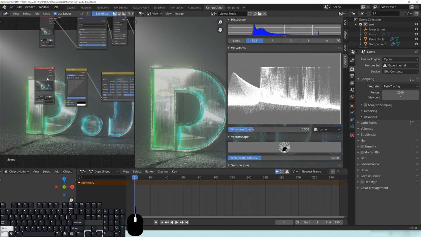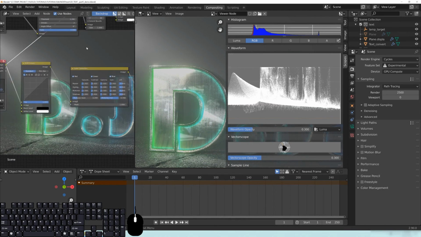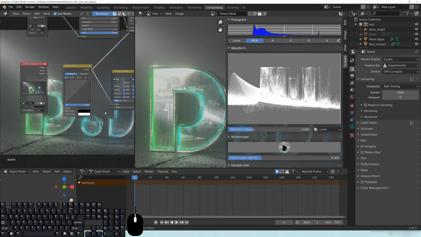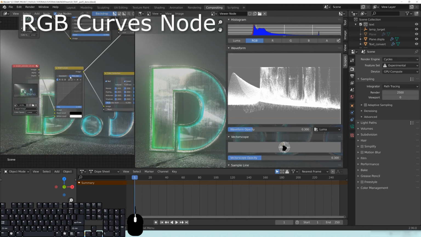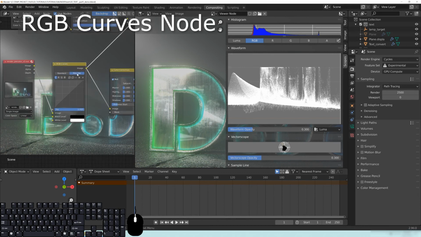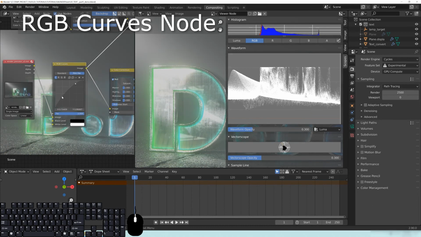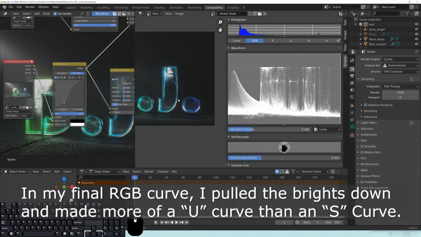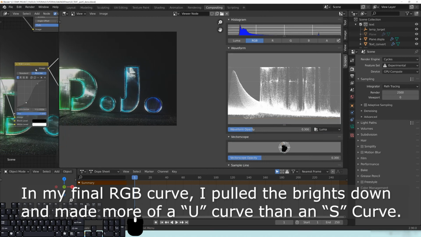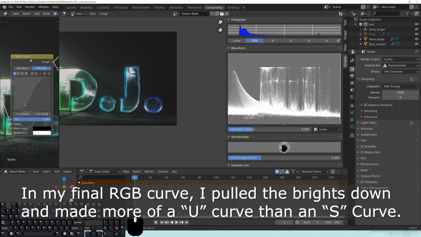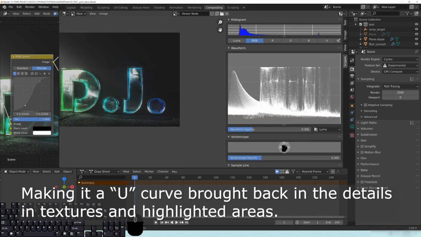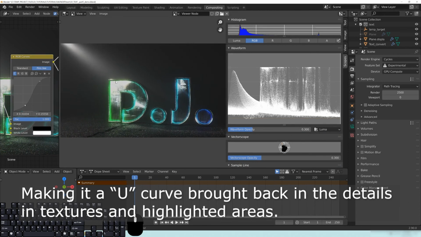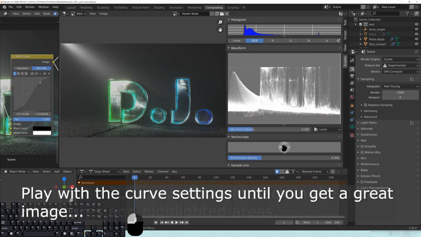So if we go down here and view through this image that we exported, and we go to the RGB curves, we're going to click on the film-like one here, this button here. You can add, by left-clicking and dragging, an S-curve to basically control the contrast of your image. And if we zoom out here, this is a little bit small, but on the left here I'm looking at the RGB curves node. And this is our preview for our final image that we're color correcting. We can control the contrast using this S-curve.